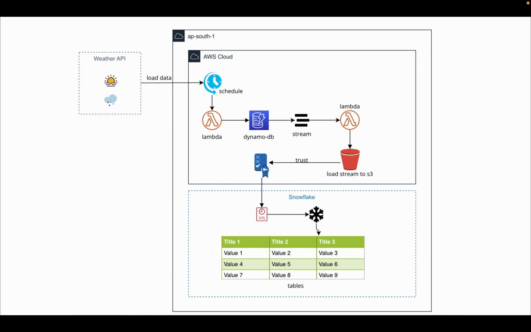There are various ways to load data from DynamoDB to Snowflake. First, moving data manually from DynamoDB to Snowflake. In this method, we make use of DynamoDB export. We first export data from DynamoDB to S3, then we can download it to a local system or directly upload to Snowflake using S3 or the local system.